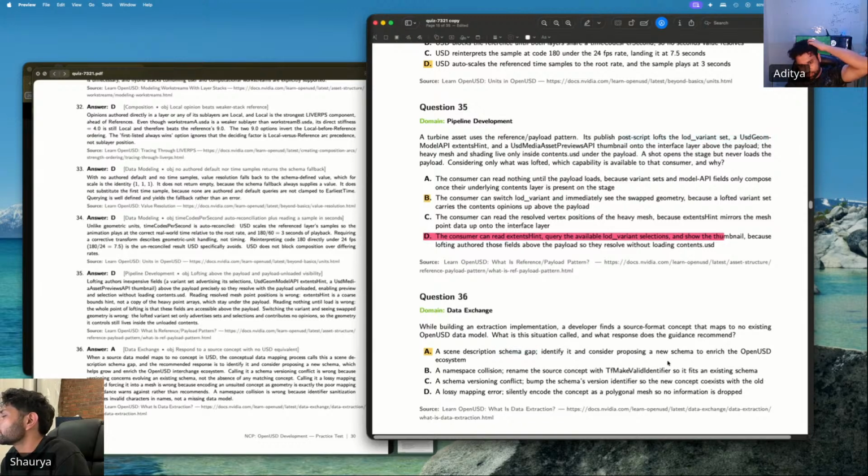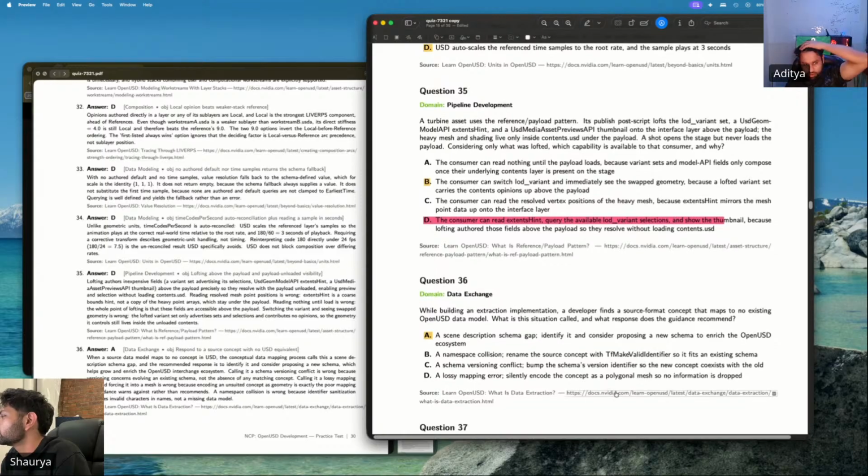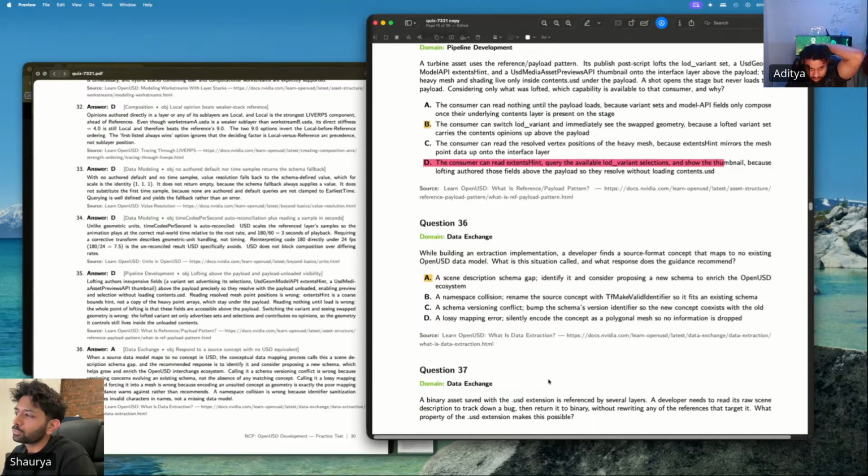Identify it and consider proposing a new schema. I will do it on my own time.